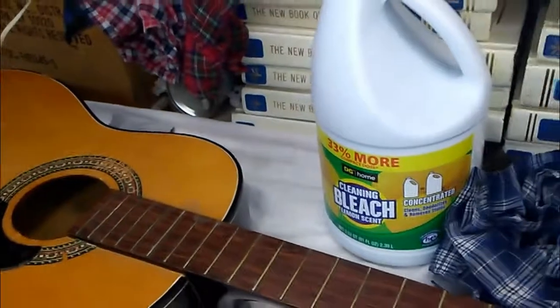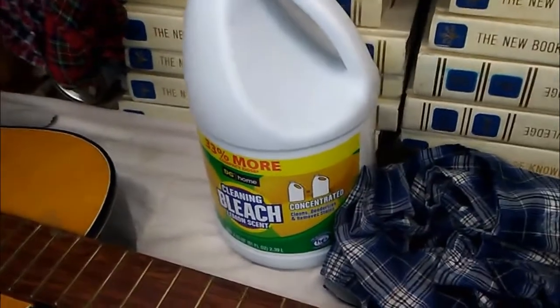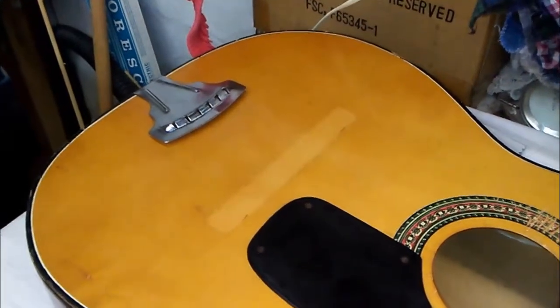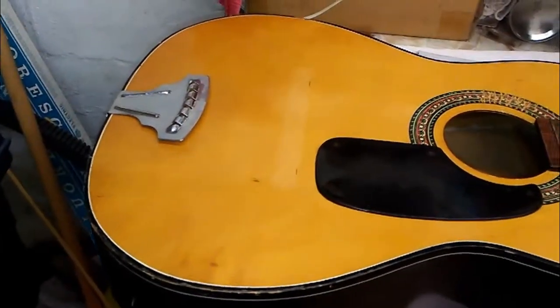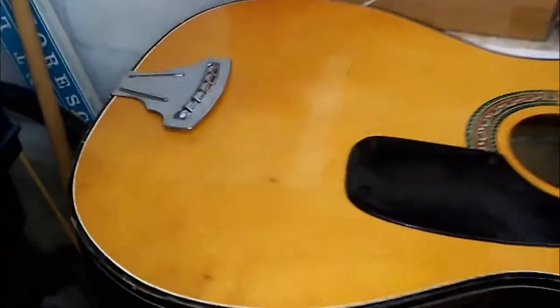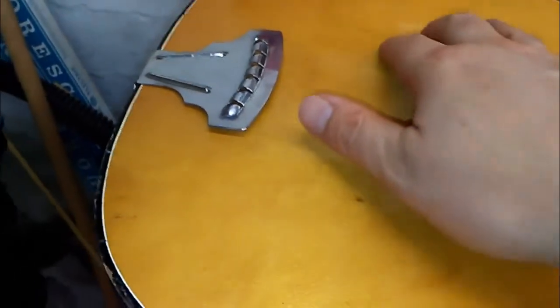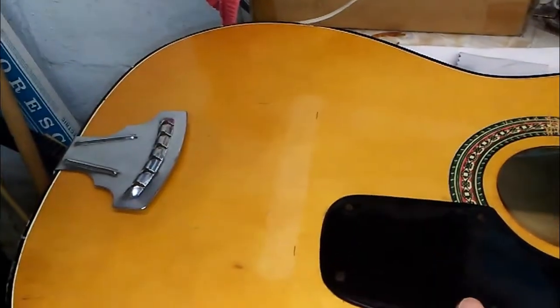Usually I'd start polishing and doing stuff, but let's try to get rid of this ghost patina on the top. I've got some household bleach and water — I'm going to apply it with an old rag, lightly spray a little water, dab it with some bleach about 50/50, and then try to get it all off with water. We also did a little hydrogen peroxide in there. It's done a little bit on the ends, which is where it needed it most.